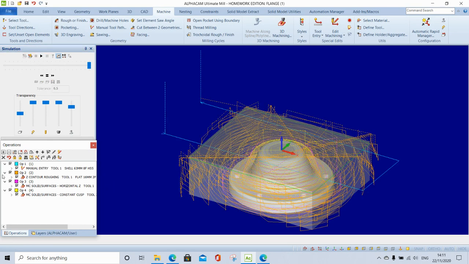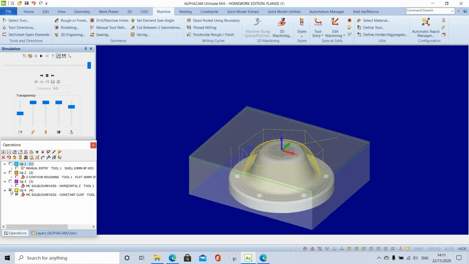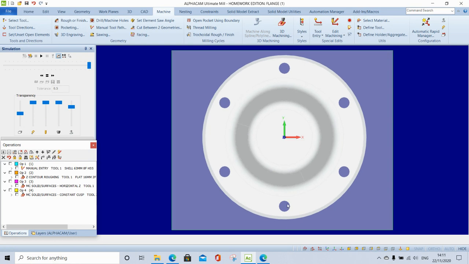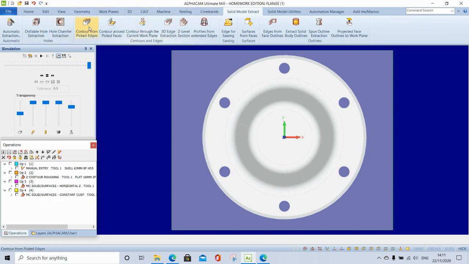So the next thing we want to do is get some green geometry so we're able to drill these holes and then pocket. So we want to go to solid model extract. Okay. Contour from picked edges. Click OK. And we're just going to pick each hole in turn. So finish, finish.